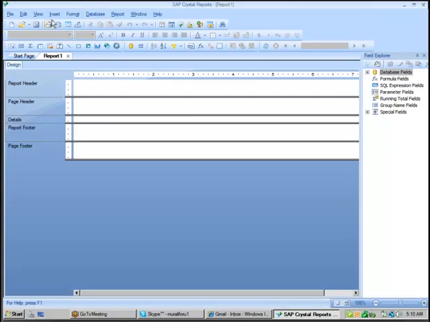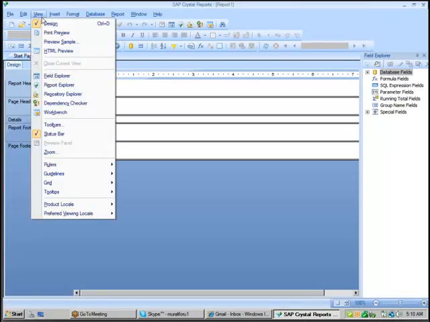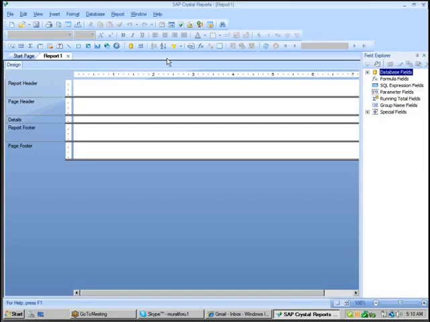View and see the field explorer. Already there is a field explorer, right? Sometimes you cannot see the field explorer, maybe it is closed. When the field explorer is closed, you need to go to View and take Field Explorer. If it is already there, please expand that.